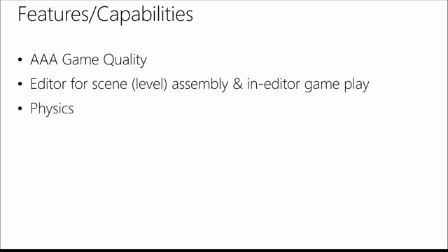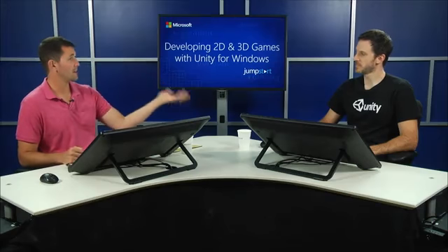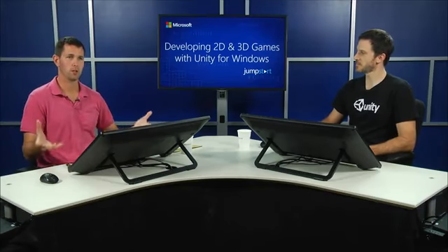Yes. Physics. We'll talk about the physics engines in a little bit. Programming with C#, JavaScript, Boo. Yep, one day I won't mention Boo anymore, but I still feel like I need to for some reason. 2D and 3D support. So Unity was always a 3D tool to start, and they didn't have built-in 2D support until a couple versions ago. They had various plugins in the asset store to allow you to do that. And now they have added some pretty cool 2D support built in. Yeah, as of November of 2013, that's when they finally added those 2D tools, along with many assets and pre-built scenes that developers can actually use and engage with.